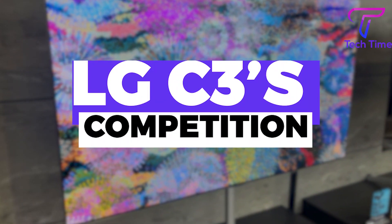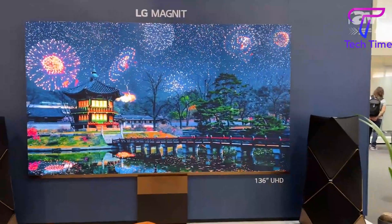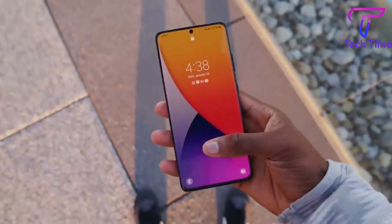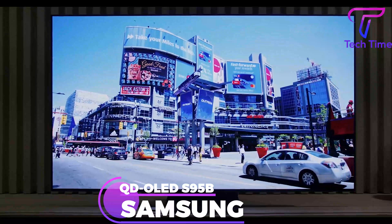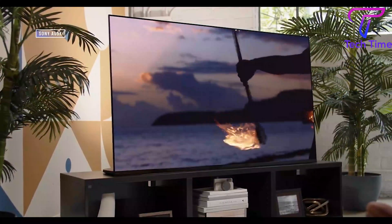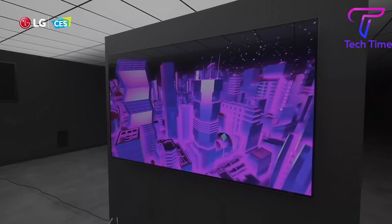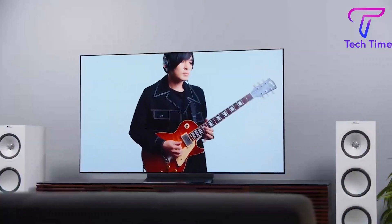You can find the competition surrounding microlens use in television to be peculiar, and that's okay. However, it should be noted that LG is not the only corporation suspected of engaging in such practices. Some have speculated that Samsung's premium smartphones, such as the Samsung Galaxy S21 Ultra, have employed similar techniques. Though the microlens improvement is warranted, it still falls short of Samsung's state-of-the-art QD OLED S95B display, which has a maximum brightness of 1,500 nits. Even with the help of microlenses, LG Display is unable to compete with the S95B QD OLED display. That is an improvement for LG either way, and because of this modification, the LG C3 may have additional features absent from the LG C2.